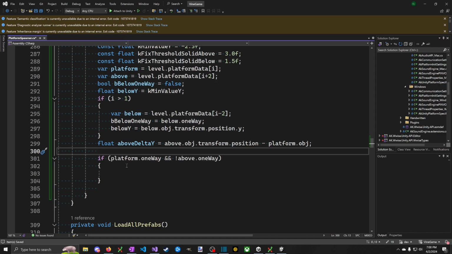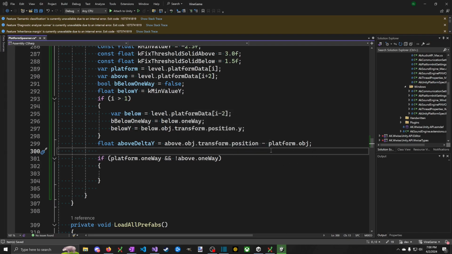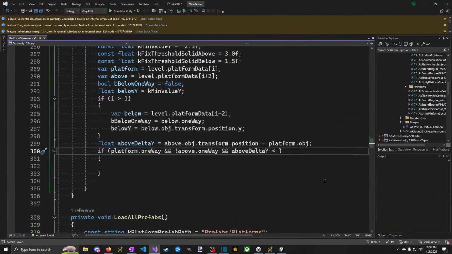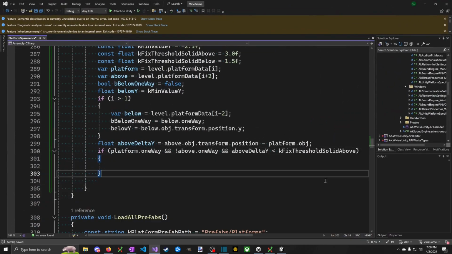What was I doing? Above delta y is that minus that. Right. Okay. So, and then if it has to be this and this, and above delta y needs to be less than. Okay. Fixed threshold solid above.